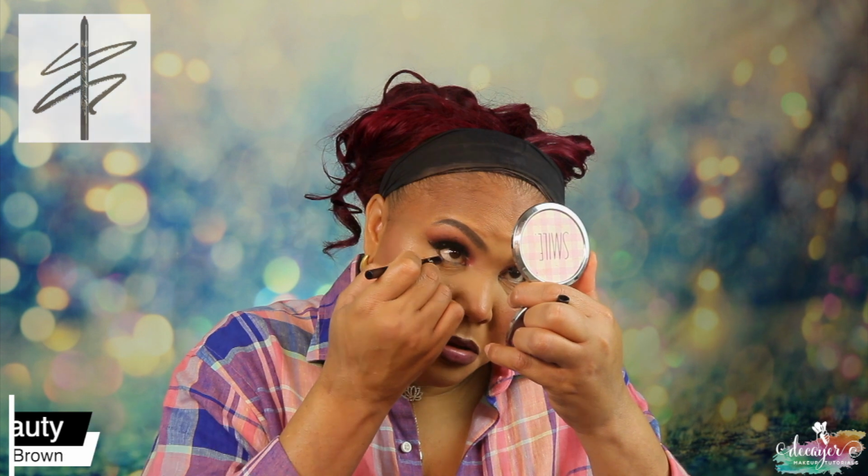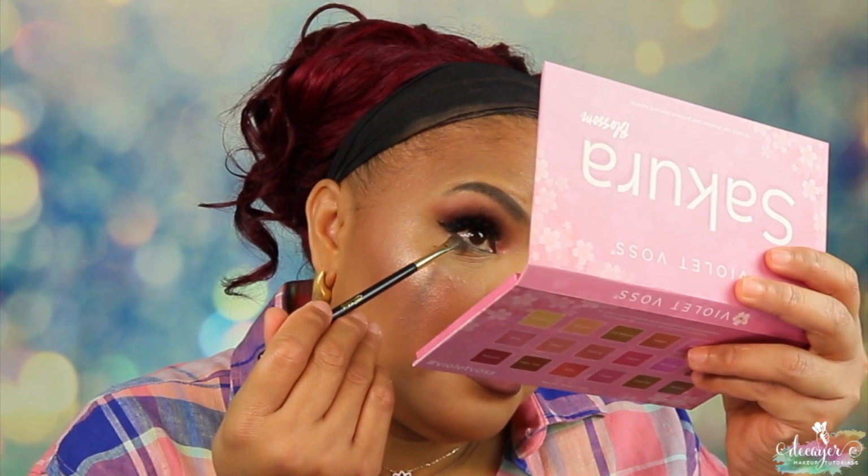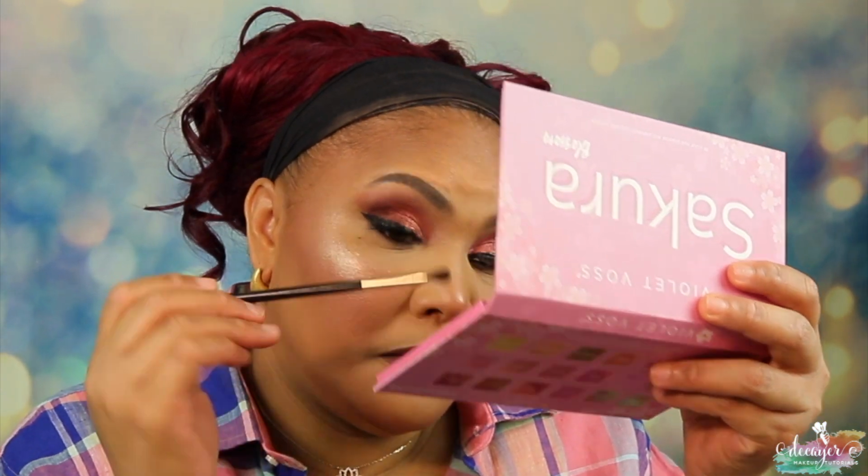Ooh, oh my god, I almost forgot under my eye. What should I put there? Let's use this pencil. This is from Too Faced. Not Too Faced, sorry, Kat Von D. It's a really dark brown liner, I think. Yep. It's brown 20. Let's put a little bit of Festival, which is this pink right here. What are we gonna do in the inner corner? Let's put Bubbly.